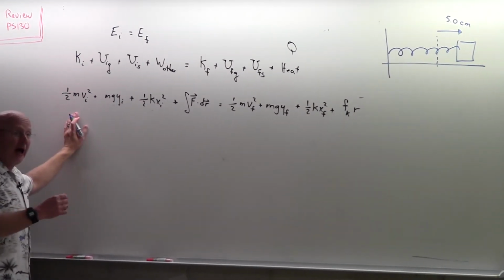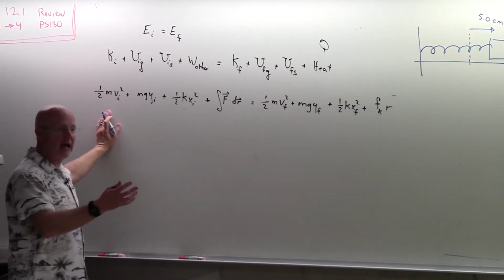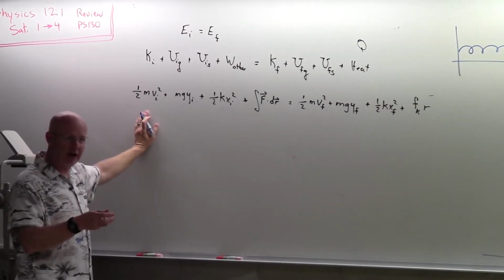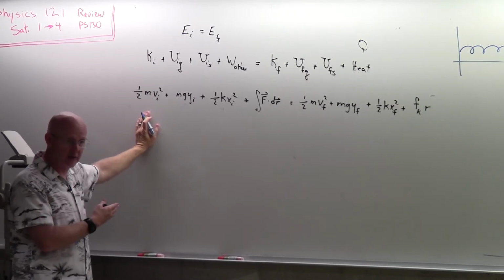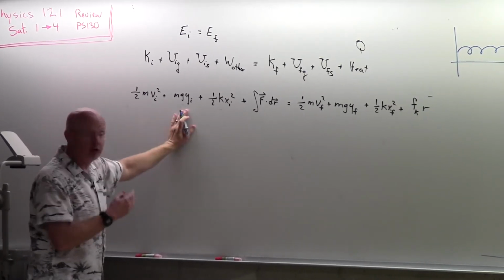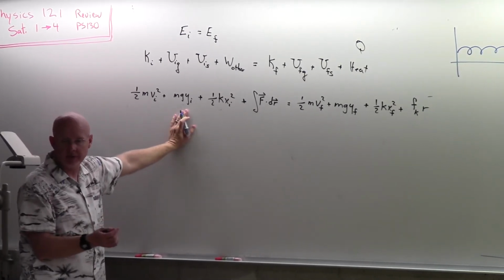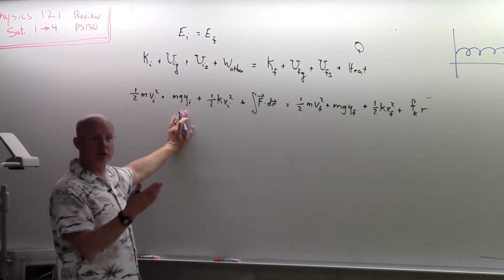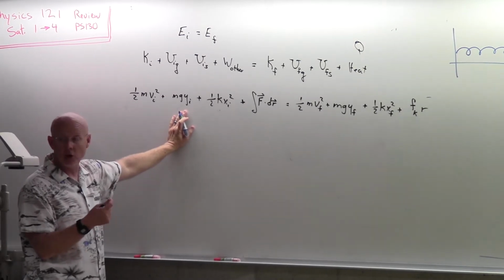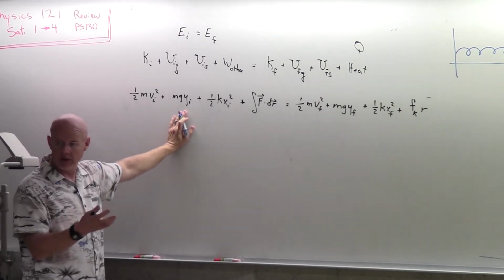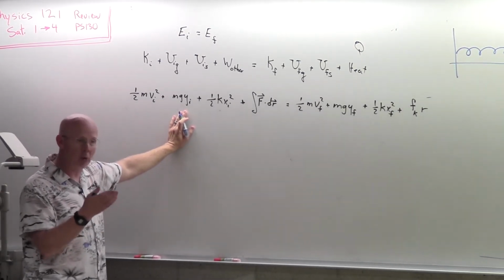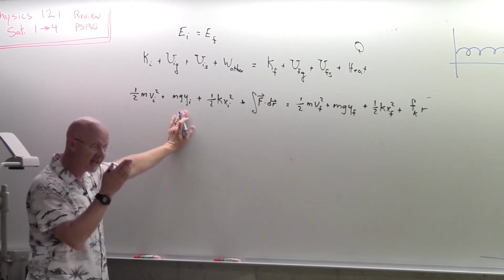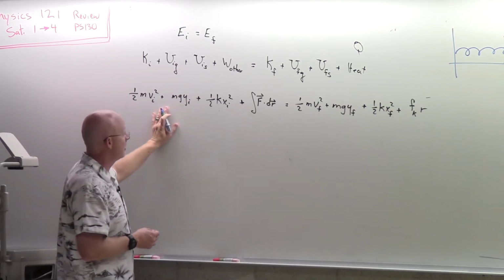Now I'll go a little bit faster here. Let's see. How much initial kinetic energy does it have? Well, it clearly said it was pulled to the right, held there, and released from rest. So answer there is 0. How much gravitational potential energy does it have? Well, again, we can choose that number to be anything we want based on what we choose y equals 0 to be, but I see no point in calling it anything other than 0. It doesn't go up or down. So whatever the height is right now, call that y equals 0, and it's going to stay that. So that one's a 0.